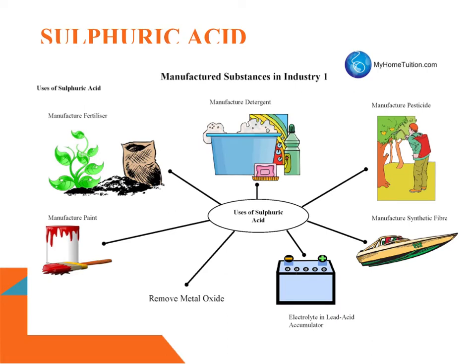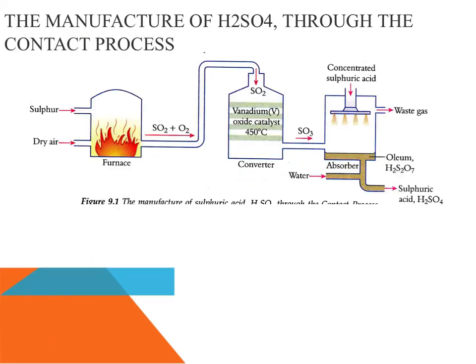So first off, and there are loads of them, pick the ones that you think you are going to remember, okay? So we use it to manufacture fertilizer, to manufacture paint. We use it in electrolytes. We use it to make synthetic fibres, making pesticides, and it's in our detergents, okay? So sulfuric acid is all around us. Pick a couple because it often comes up as a use and remember them. What are the uses of sulfuric acid that you are going to remember?